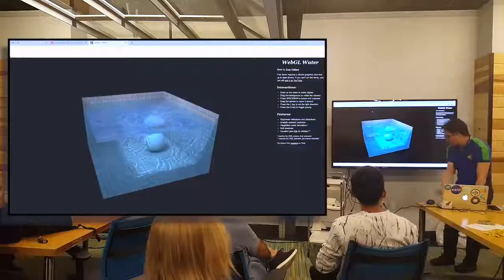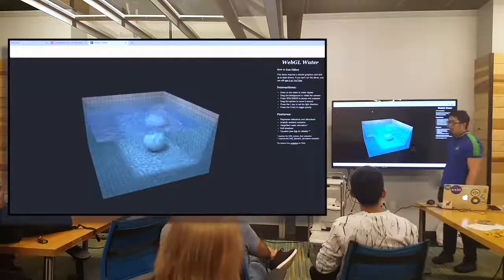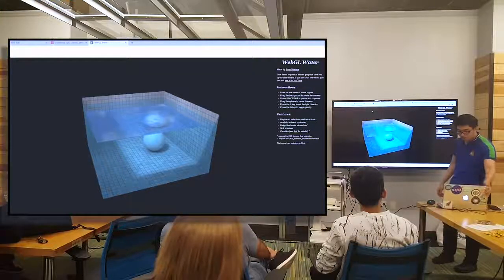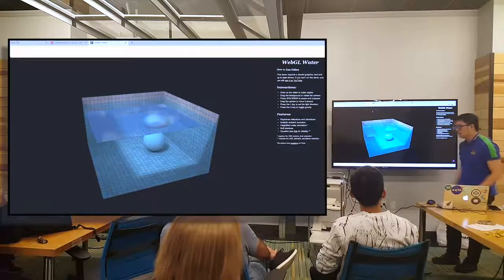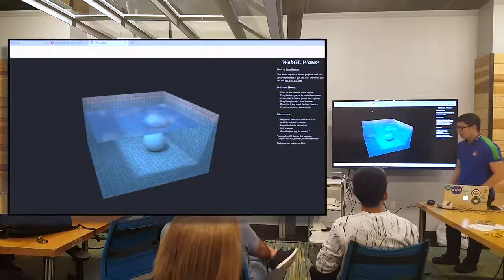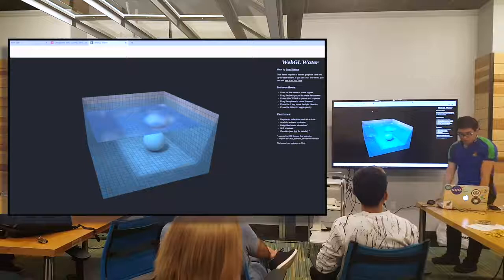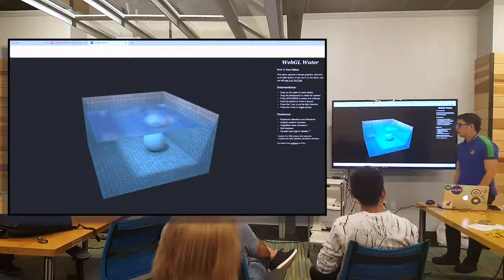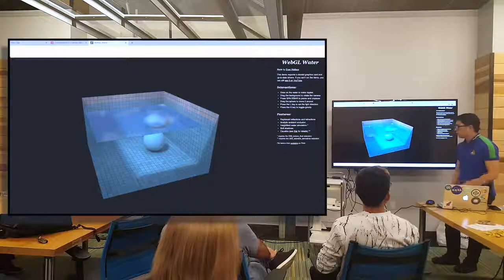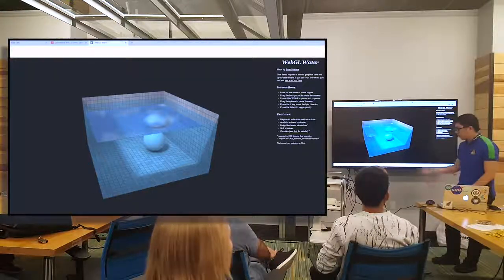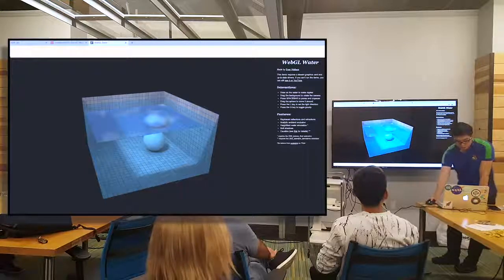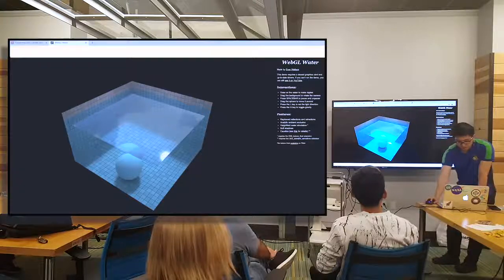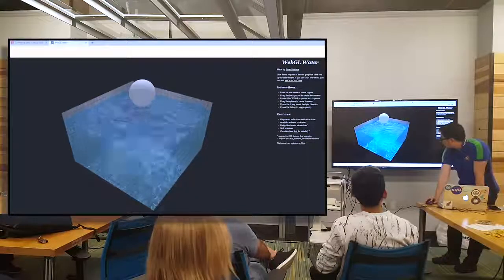Probably one of the most famous examples is this WebGL Water. This is a MacBook 2015. It's got an integrated graphics card. I don't remember which one. The benchmark was like 1500, which is pretty low. If you look at a GTX 1070 or 1080, and now it's like a 2060, the benchmark is about 10 times higher. But anyways, I just want to show you that you can actually do cool things on this, and it still runs fine on my computer, right?